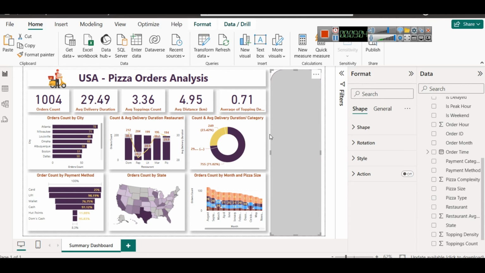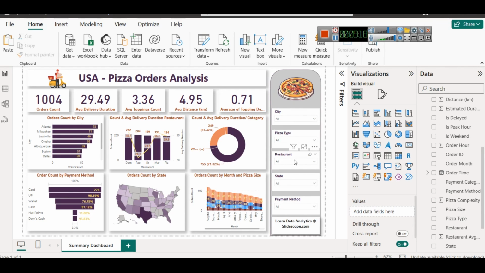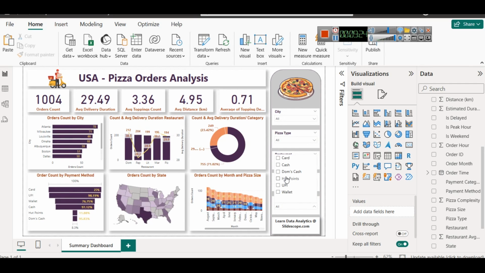Now we will copy. So this is city and pizza type, and we can just reduce its size so that it is properly inside. So this gives us the filters which we can select to visualize any data.